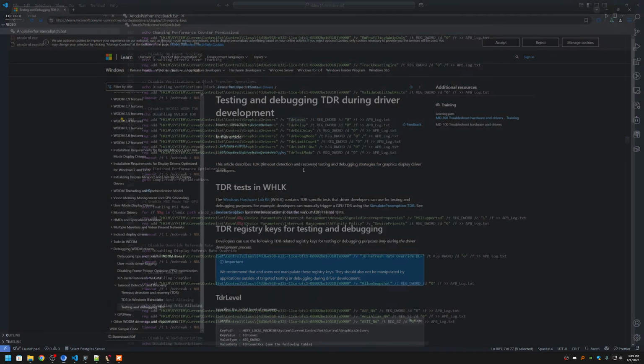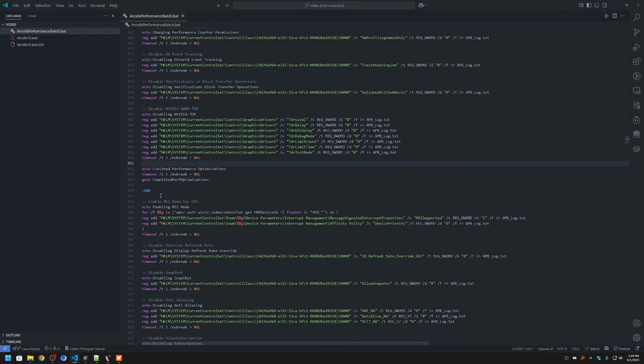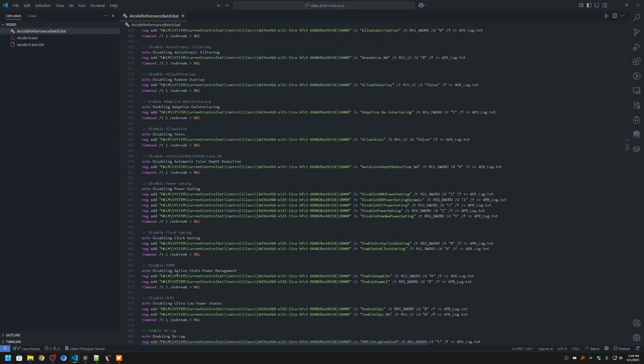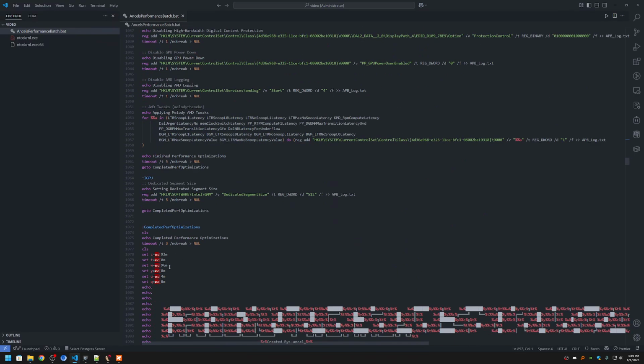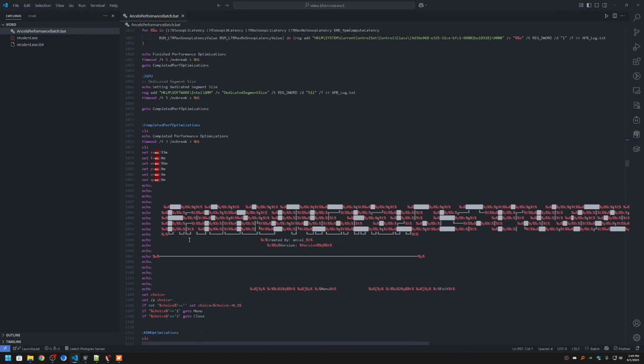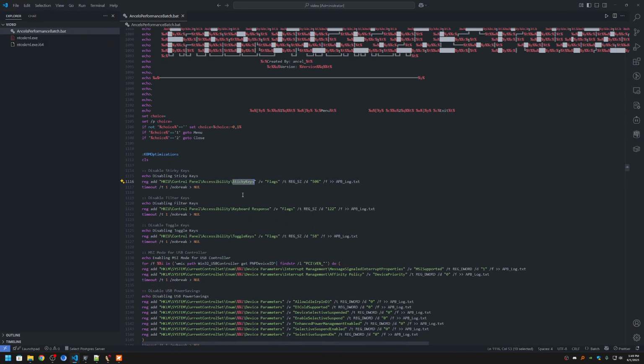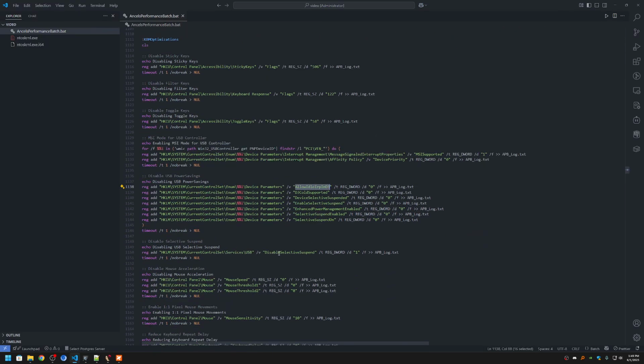I don't know why you would disable that. You'd rather want your game to crash than have more latency, I guess. I think most of these do exist.